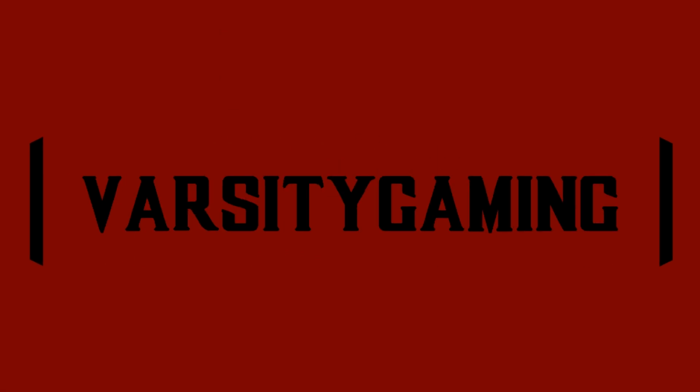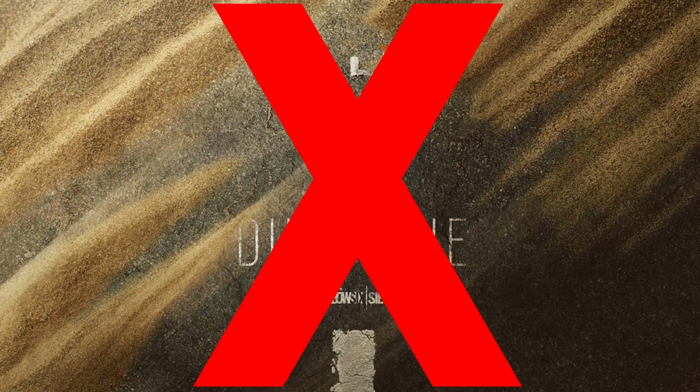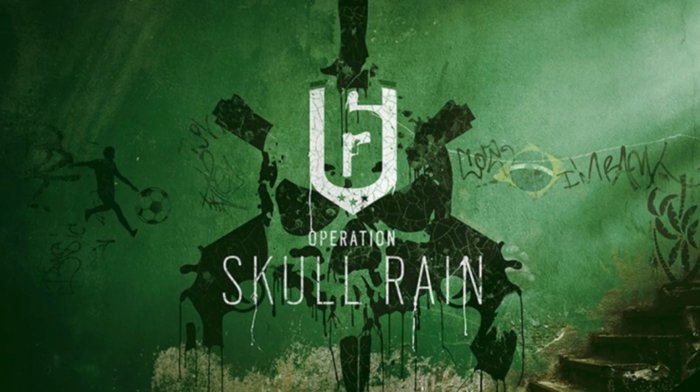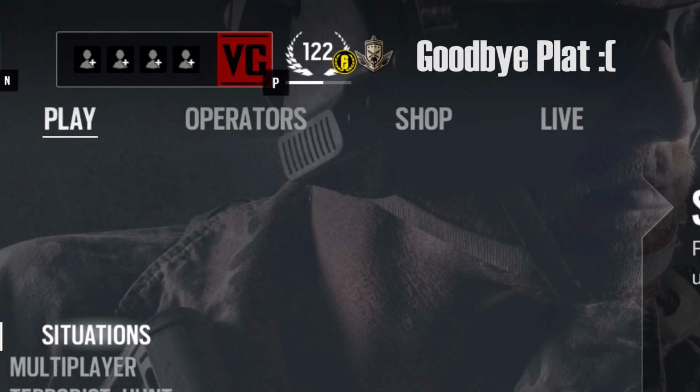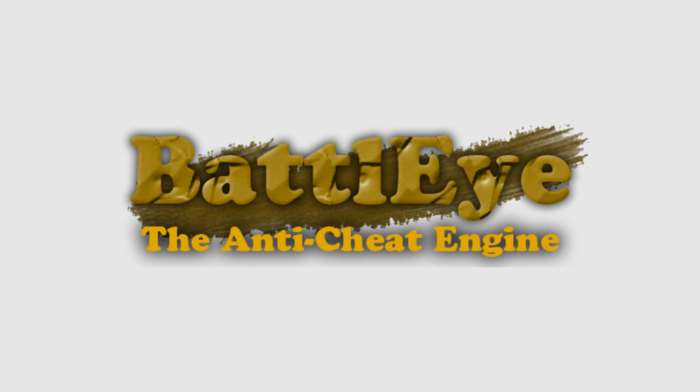Today I am going to be talking to you about the new DLC that was just announced for Season 3 of Rainbow Six Siege, Operation Skull Rain, due to release on August 2nd. This DLC will kick off the third season of Rainbow Six Siege Ranked, meaning all stats will likely be reset, and will introduce 2 new operators, a new map, and as well, finally, anti-cheat into their game.